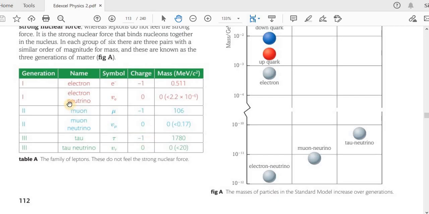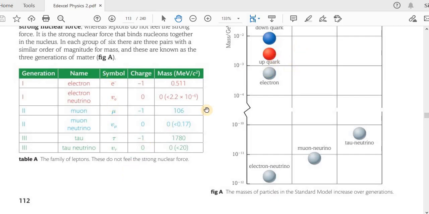Then once that word neutrino is attached, what do you have? Electron neutrino, muon neutrino, tau neutrino. Their charge is 0 0 0. Easy to remember. So you can remember it like this. Electron has a charge -1. Then the other ones are what? Muon and tau. They also have charge -1. And once that word neutrino is attached, then the charge is 0.